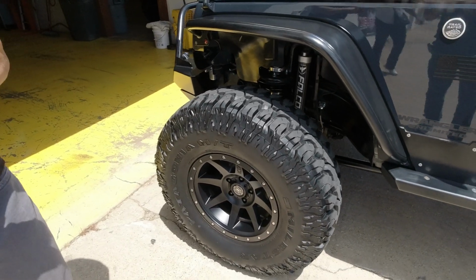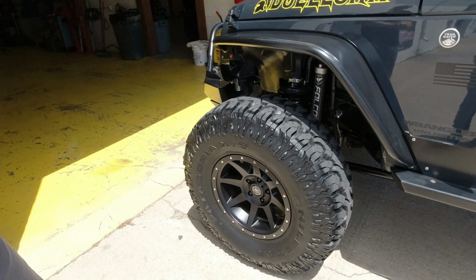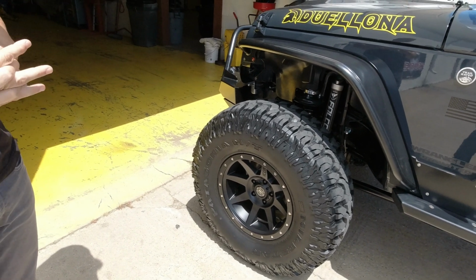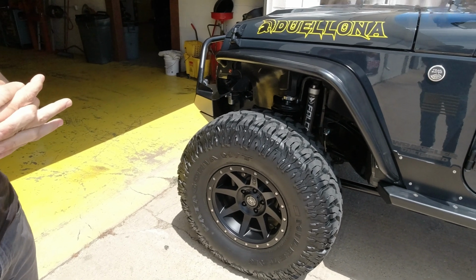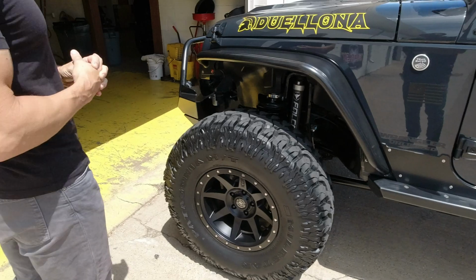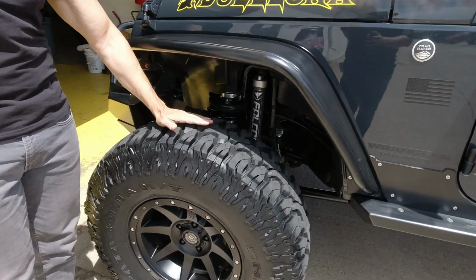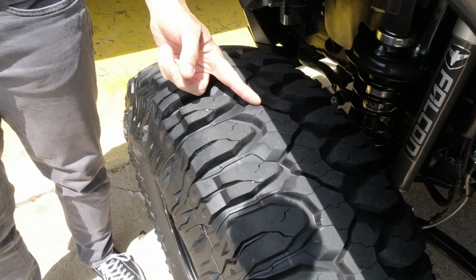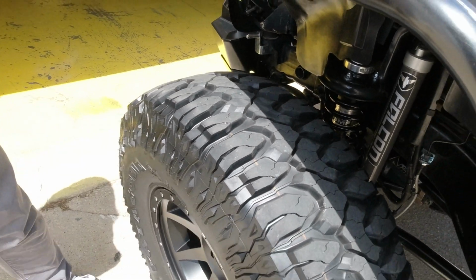Vehicle Dynamics, the Icon Compression wheels. Those are new, and then wrapped those with the Milestar 37s. Yeah, those Milestars are nice tires. They are. Very quiet because of the tread pattern. Where you're driving on the cement, because of the spacing, you don't really hear it. It's whisper quiet.